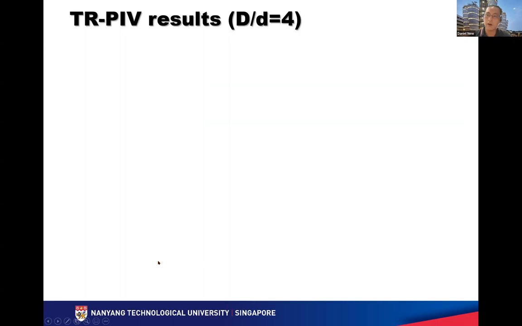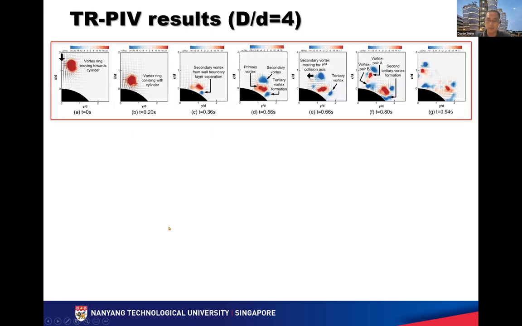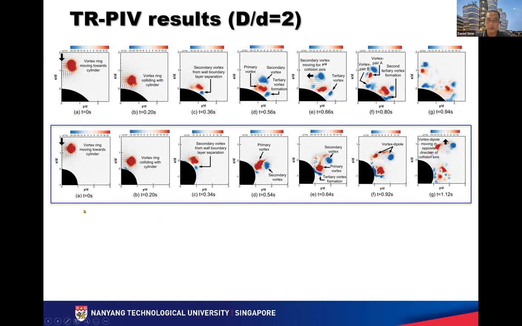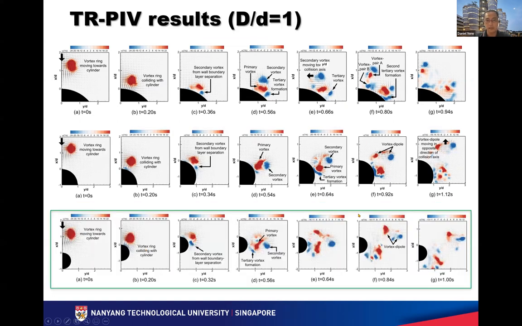After we performed the flow visualizations to have a first-hand look at the particle behaviors, we performed time-resolved PIV. I'm not going to go through it in great detail, but suffice to say that the PIV results show similar experimental results to what we got from the flow visualizations in terms of the vortex structures and particle behaviors. Over here, you can see for the larger cylinder we do have the turning of the secondary vortex rings towards the collision axis. And for the smaller cylinder, we have the vortex dipole moving away at a certain angle from the collision axis. So they give us confidence that we are actually seeing the correct thing. It's not an optical illusion, things like that.